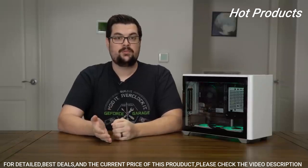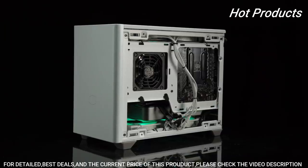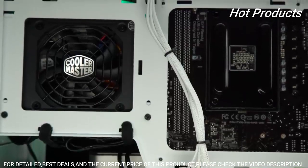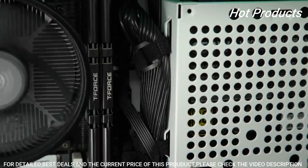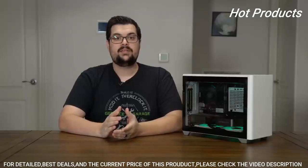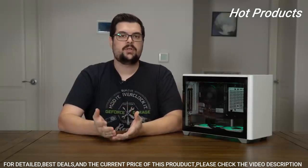As I'm sure I've said before, I really like building small computers. There's a lot of things to take into consideration, like the size of parts, what features you're willing to sacrifice going to an ITX motherboard, and obviously wire management. Overall, I think we did a pretty good job with this build. The case really lends itself to building however you want.